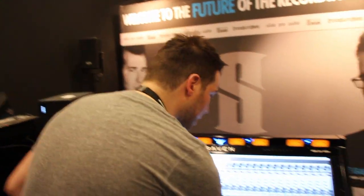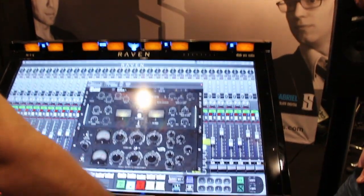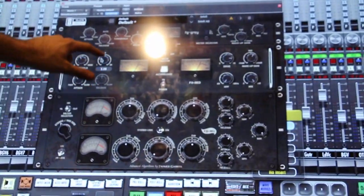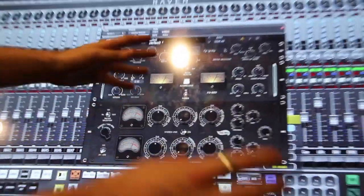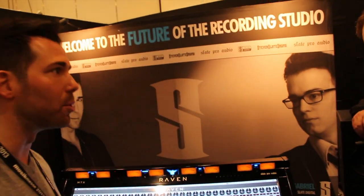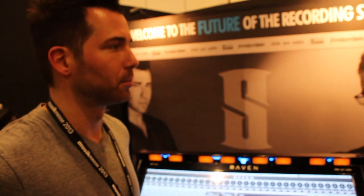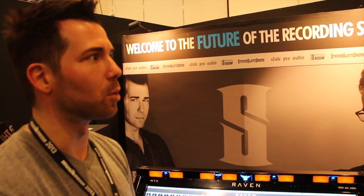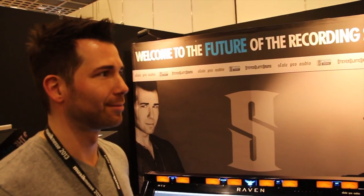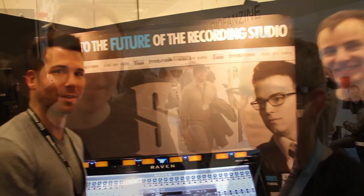And for instance, with plugins, rather than control the plugin via a knob that controls the plugin, I can reach out and I can actually grab the actual plugin parameter. So it's much more like using a real console and outboard gear, but of course now we're doing it in a virtual environment. And does it only work with Pro Tools? It's going to work with a lot of different digital audio workstations like Logic and Cubase and Nuendo. Okay, that's good. Okay, thank you very much. Thank you very much. Appreciate it.